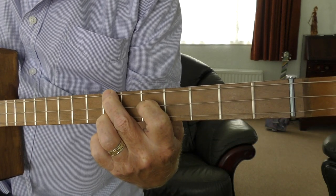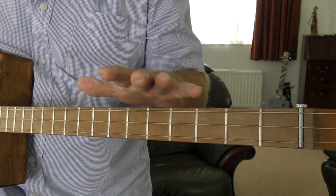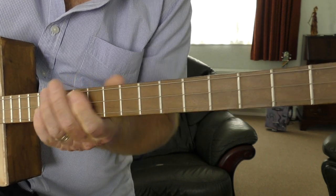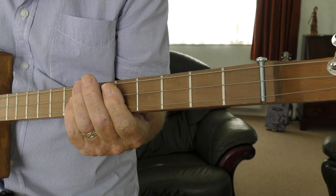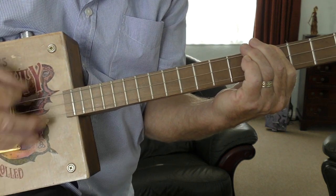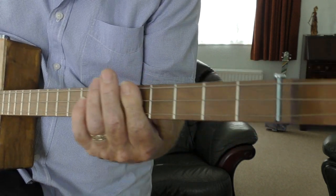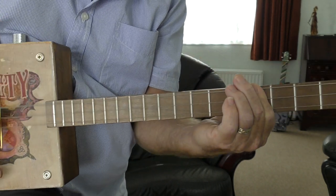That's your G. Of course if you're going to play with open strings — the open G is just open. And if you want to do the F, you're down on the tenth fret all strings. So let's start on the C. My strumming hand is just basic — I'm not doing any muting, I sometimes release my fingers slightly. I'm not doing anything fancy, just straight up and down strumming.